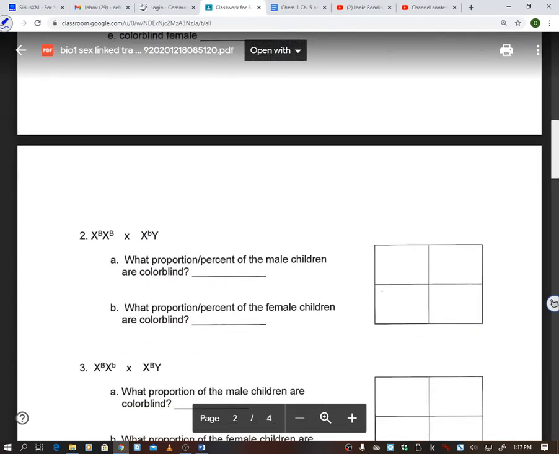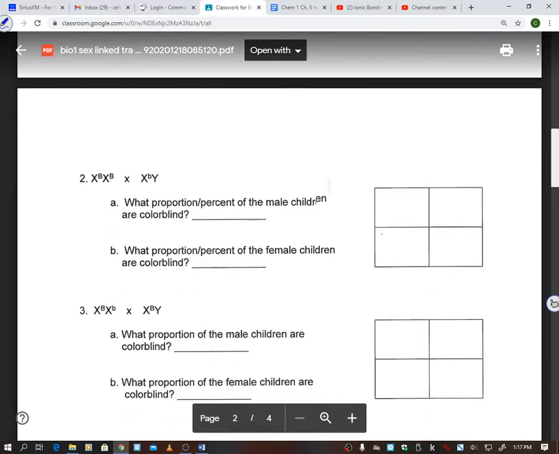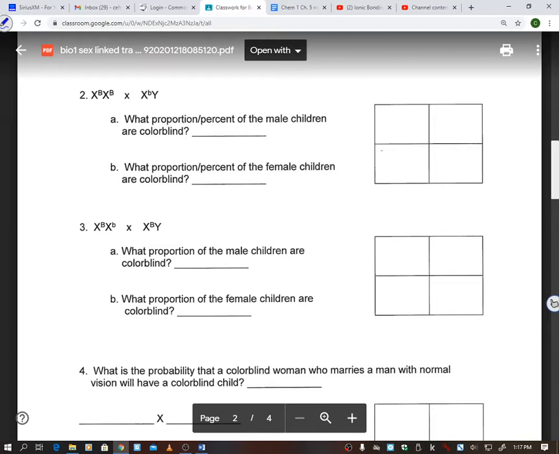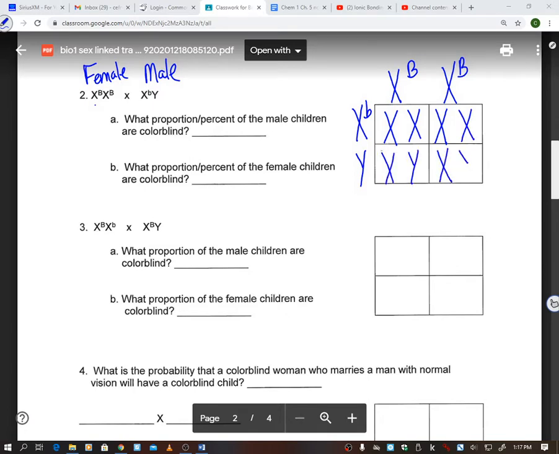So let's go on and look at number two. I'm going to do one of these with you, and then I'm going to send you guys off on your own and see how you do. So what proportion or percent of the male children are colorblind if these are my two parents? Here is my female, here is my male, because it's XX, and then we have the XY. So when I do this, you have to put X, B, you have to put the X's up there, and you have to put the Y. This will be a girl. Girl. Here is my boy. Here is my boy, and this is why we know it's a 50-50% chance that you will have a girl or a boy.